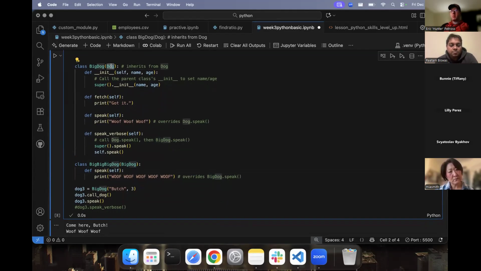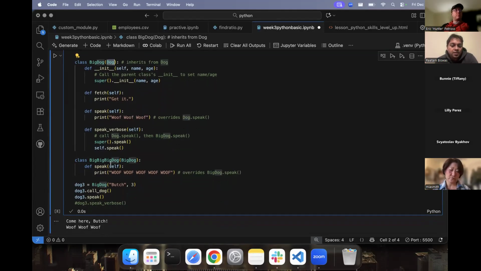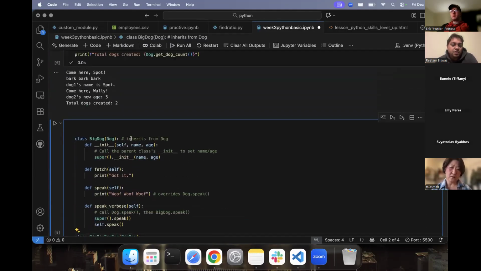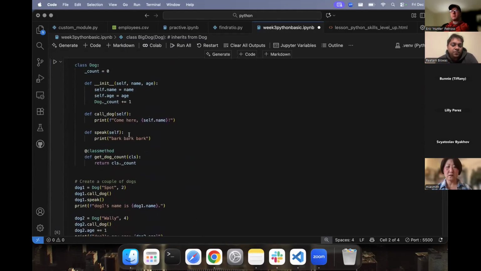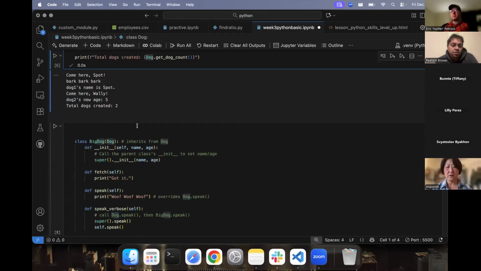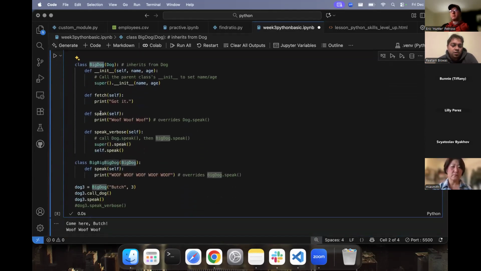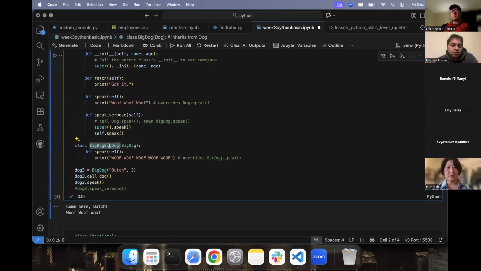That is the basic information with the attributes and methods we have. And your final class will be multi-layer inherited. That means this final class should have everything from dog to big dog, and in addition to that, your new functions.